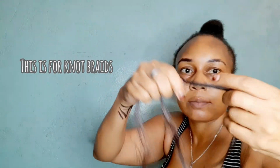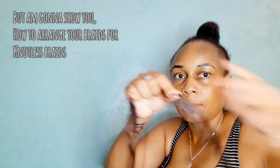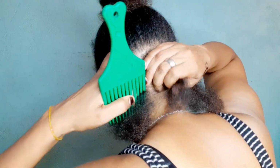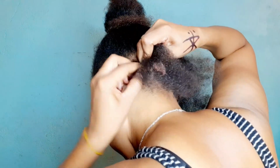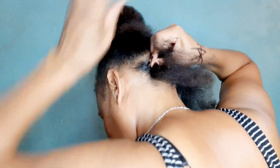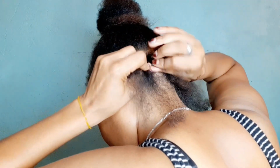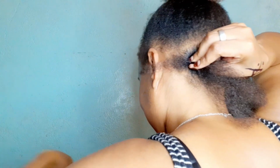So the difference between knotless and knot braids is, with knot braids you have to do it like this to have a knot, but knotless braids you don't have to do this. You just start with your hair braiding like a plait, then you go on adding, feeding in braids into that braid. You start braiding your own hair first, and then you count, you go four times like that, and then you can start feeding in little braid after braid until you find the thickness of the braid which you want. So that's how I'm going to do it, and I'll show you.